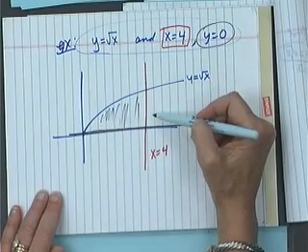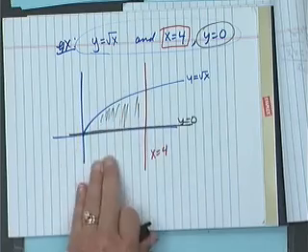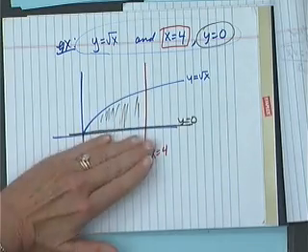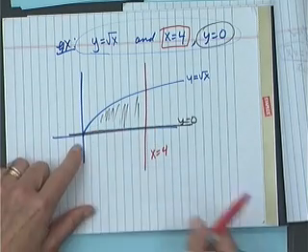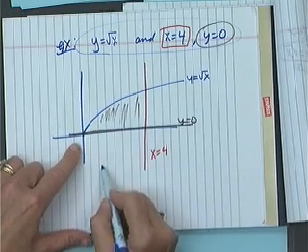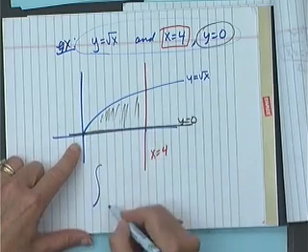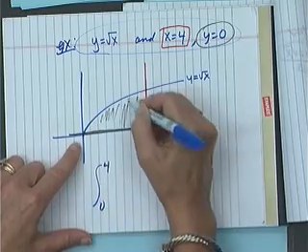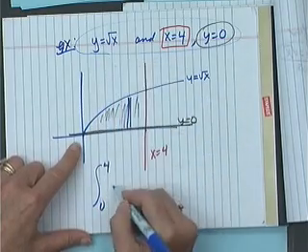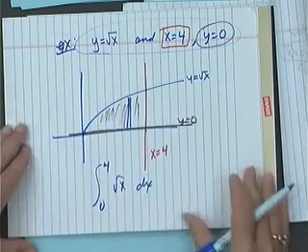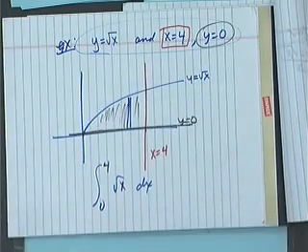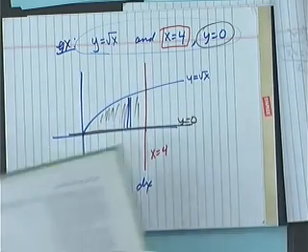How about if the x-axis is not given, y is equal to 0 is not given? Well, otherwise that would be an unbounded region. You have to have it bounded to be able to find an area. Without the y equals 0, it just goes down forever and ever, so it wouldn't have an area. All right, and in this case, this would be a pretty easy setup, right? You would sum up from 0 to 4. The top curve is square root of x. Bottom curve is 0. And there, that's it.